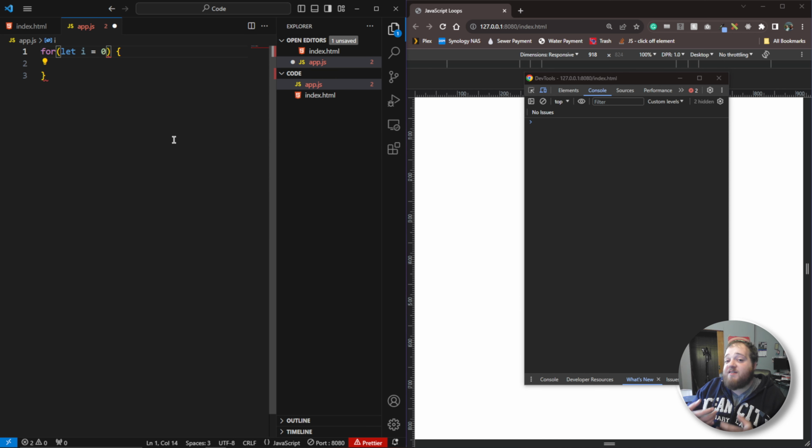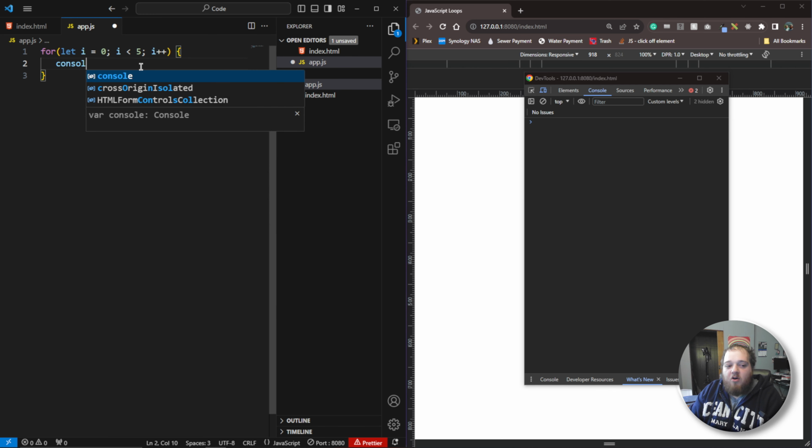i is going to be initially set to 0, and then after that we're going to put a semicolon, and this semicolon is very important so that this loop doesn't break. And then after that we're going to put our condition. So we're going to say while i is less than 5. Currently i is set to 0, and as long as i is less than 5, this loop is going to continue. And then we also need another semicolon after that as well. And then we just need our afterthought, or some kind of step or decrement. So we could say i++, and this is generally how you would see a loop. Generally, it's going to have the iterator, the condition, and then the afterthought or the step.